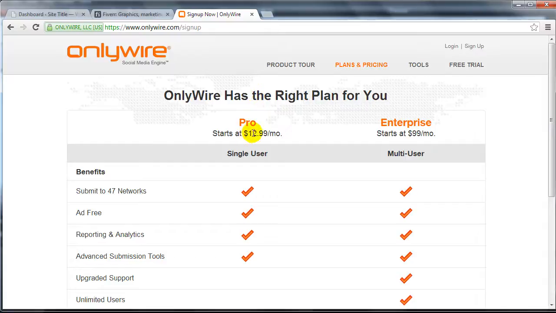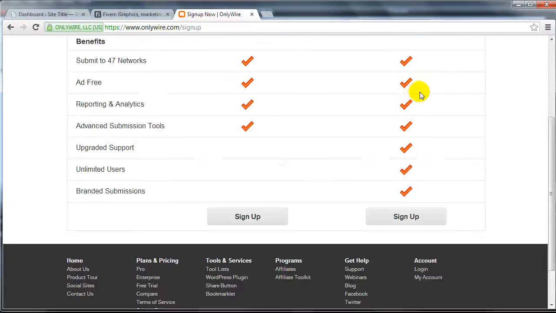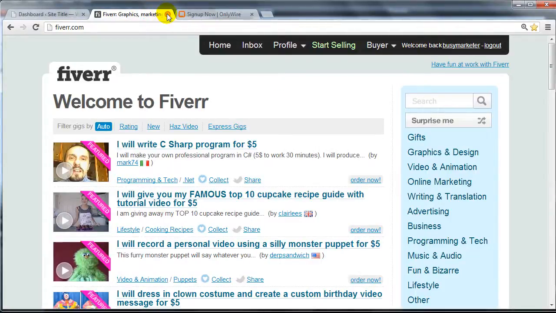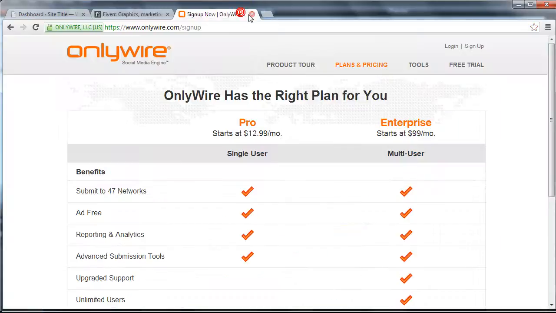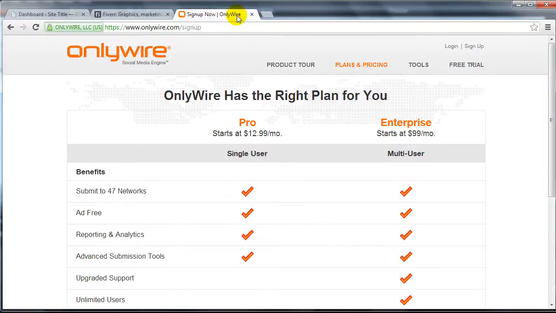So as you can see, the Pro version is $12.99 and the unlimited version is $99. Now, if you don't have money like this to spend, I'll show you another route to do it. If you go to Fiverr.com, you can find people who have accounts with OnlyWire or have accounts with a site called TribePro.com.